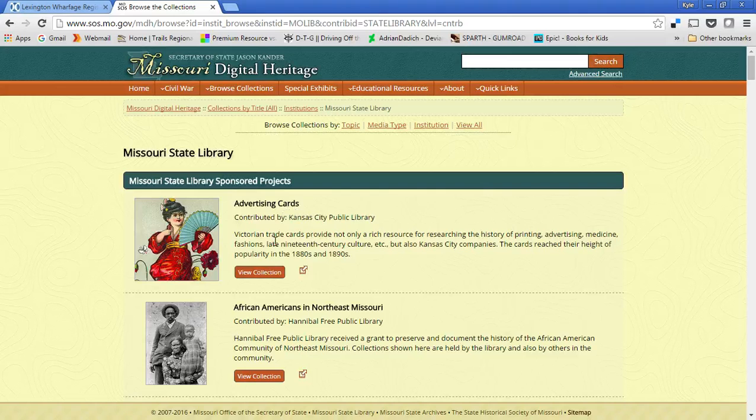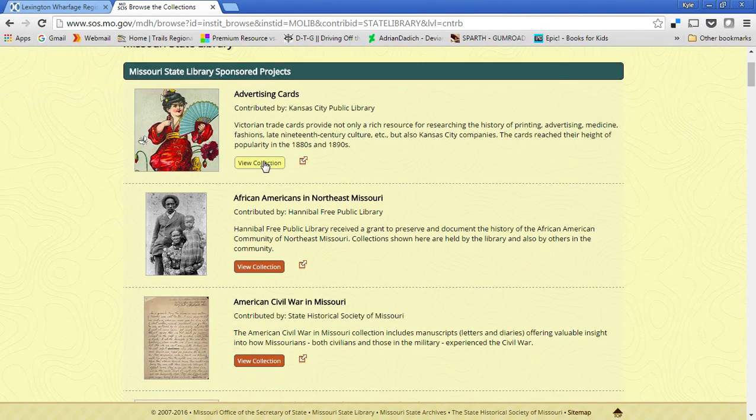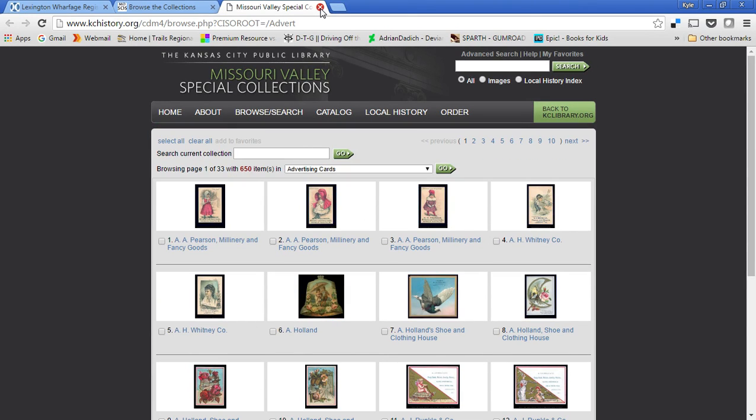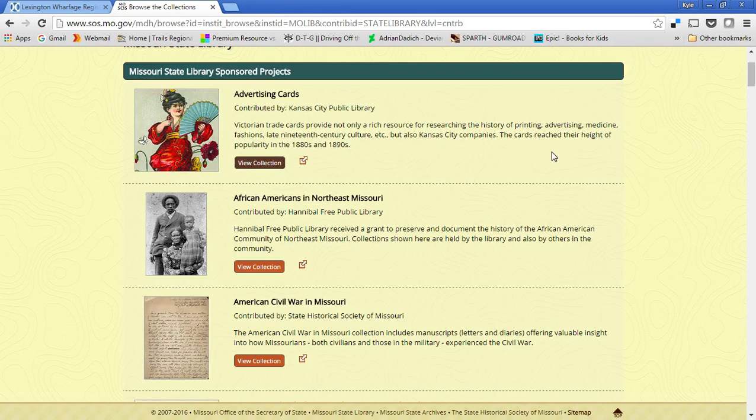And again, I think a lot of these, oh no, okay, so some of these are still contributed. Yeah, these are still special collections that may have been sponsored through the state library. So maybe in this case, Kansas City Public Library got a grant from whomever, IMLS or LSTA.